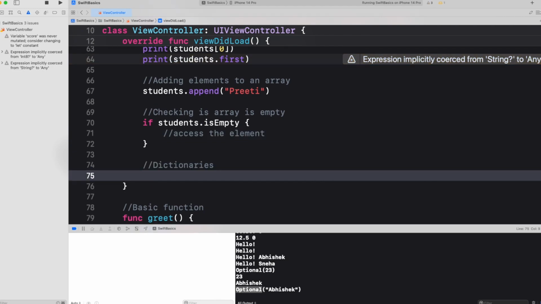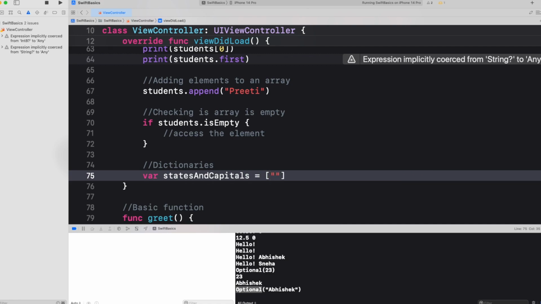Okay, now dictionaries. Arrays are used to store all of this data together. So let's say a bunch of student names or vowels, all of that we can store in an array. Dictionary, on the other hand, is used when we need mapping, when we need to map one data with another. So let's say states and capitals. And then we can create a dictionary. A dictionary will have a key value pair.